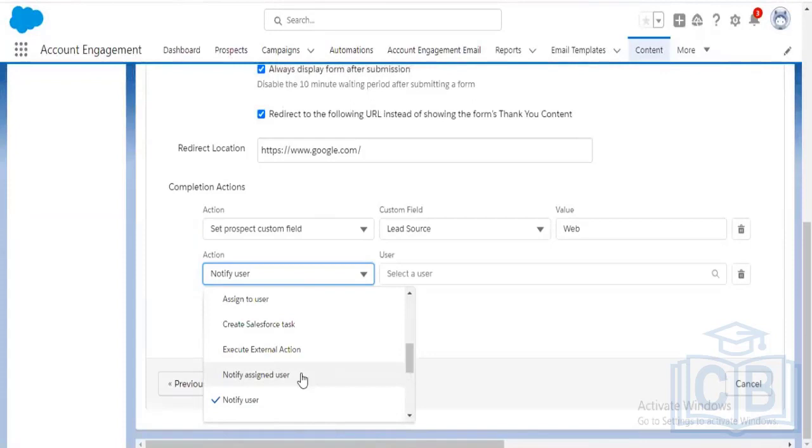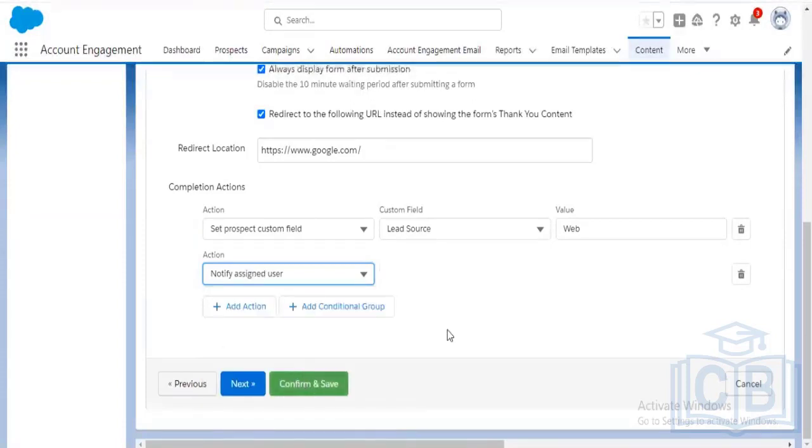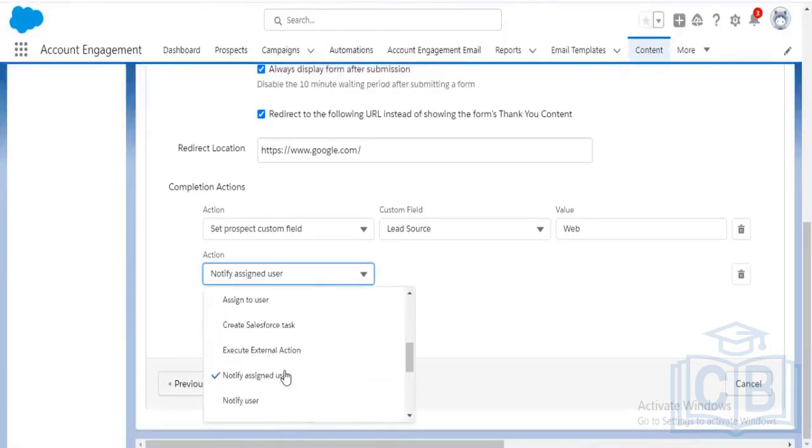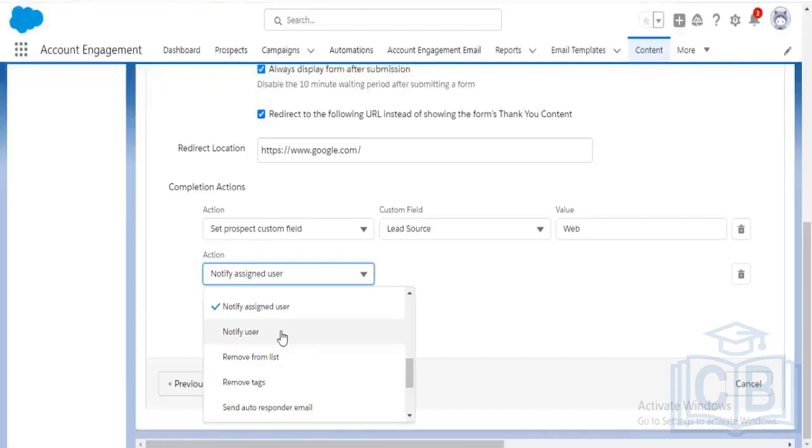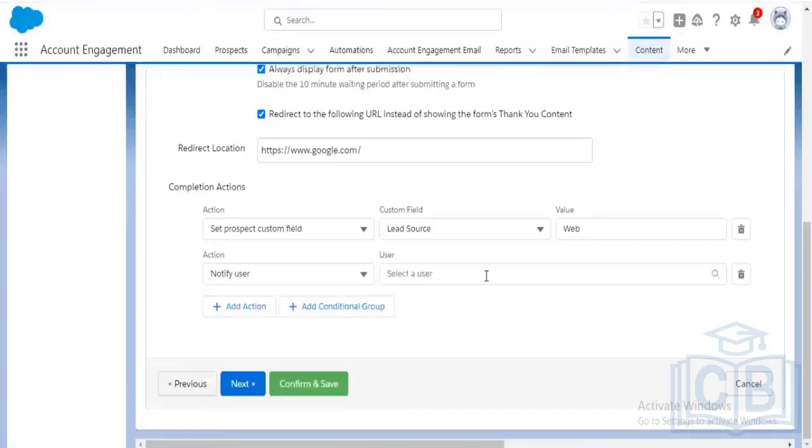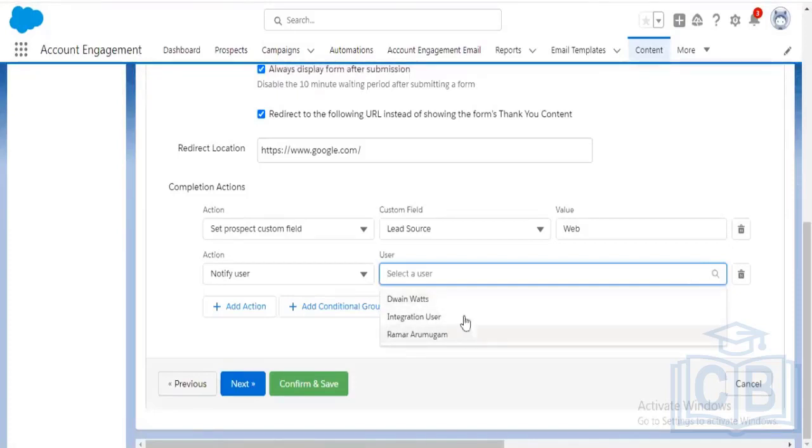Both are different, don't confuse them. Notify assigned user means the prospect has been assigned to a user, and that particular user will be notified for that prospect. But notify user means all the prospects will be notified to the one particular user.